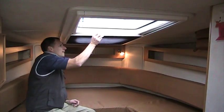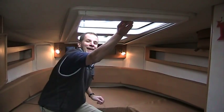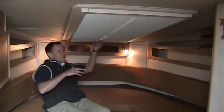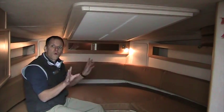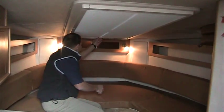But say it was a rough night the night before, you want to sleep in a little bit. You have a nice shade here. This shade keeps the whole darkness down inside here. So if you want to sleep in a little bit in the morning, you can do that here as well.